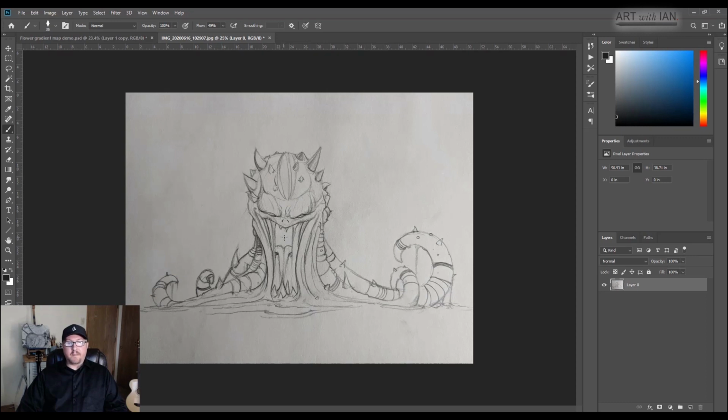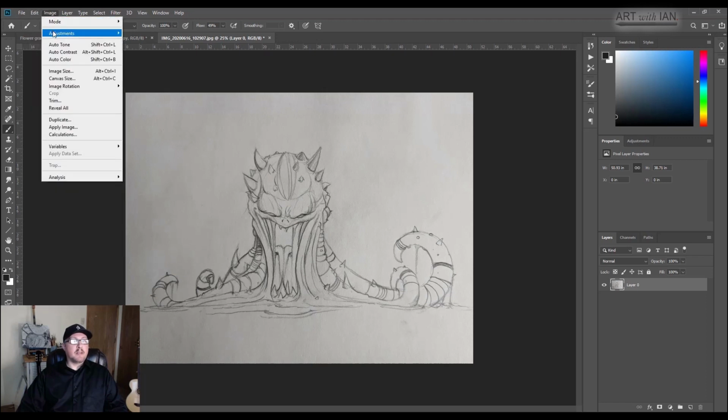I sketched this in a little sketchbook and I took a picture of it with my phone. And now I've pulled it off my email. And the first issue with this is that when you open it up out of your email, a picture from your phone is just going to be a low resolution image. So if I were to start working on this, just how it came out of my email, I'd be painting at a 72 PPI.